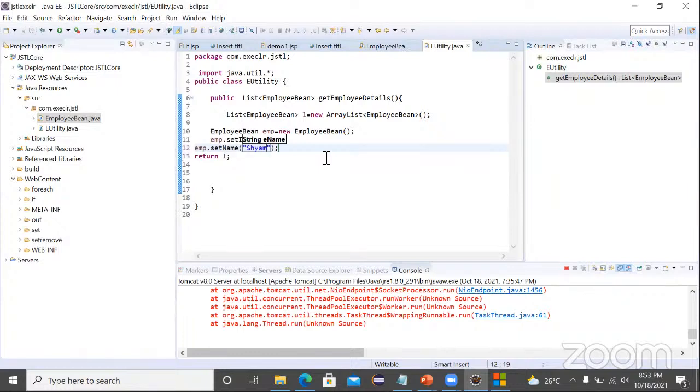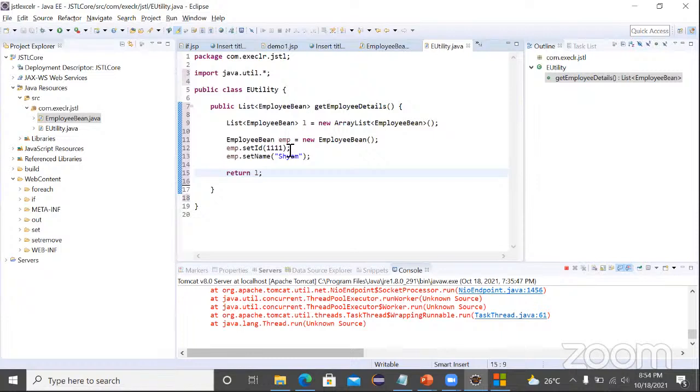Hope this logic is clear. So one record inserted. Actually we can have more values, but here I've taken only two values, in the sense two properties of an employee. Then create one more object, for the same again. Control-Shift-F.